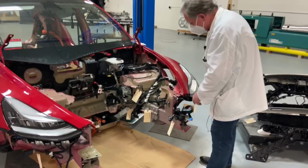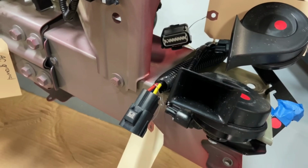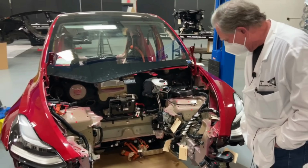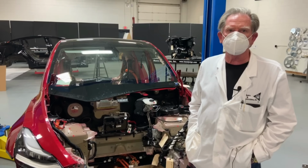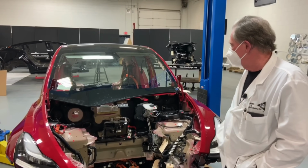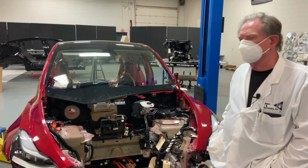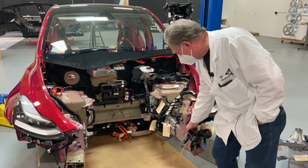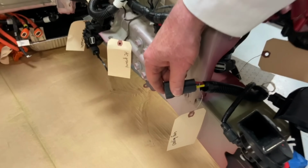But if we have a look at this connector right here, we can see that those are 12-volt connectors. And a 12-volt connector means that you've got fairly heavy wires. I don't know why we've got those wires, or we're still playing around with 12-volt, but I know that many years ago when I worked at Ford, we were trying to get Ford to go to 48 volts, but we couldn't make it happen. I think that maybe it'd be a good idea if Tesla could try and figure out how to bring this vehicle up to 48 volts. So we would have to have less amperage, and these wires then would be about half the diameter that they are now. That would bring down the cost and the weight.